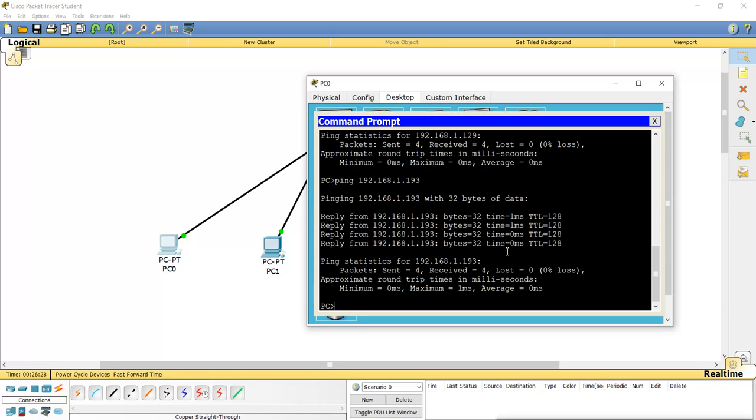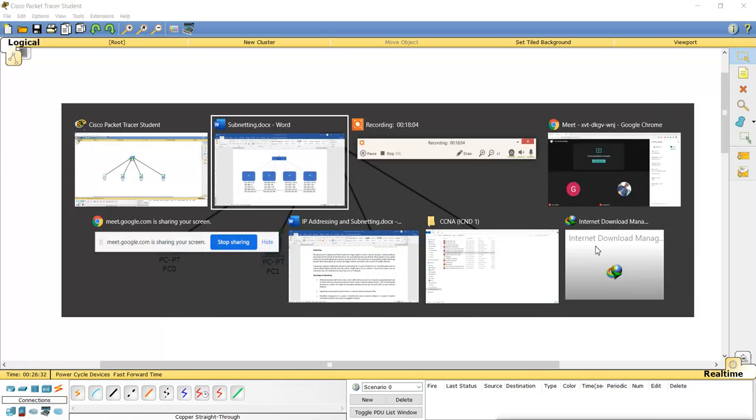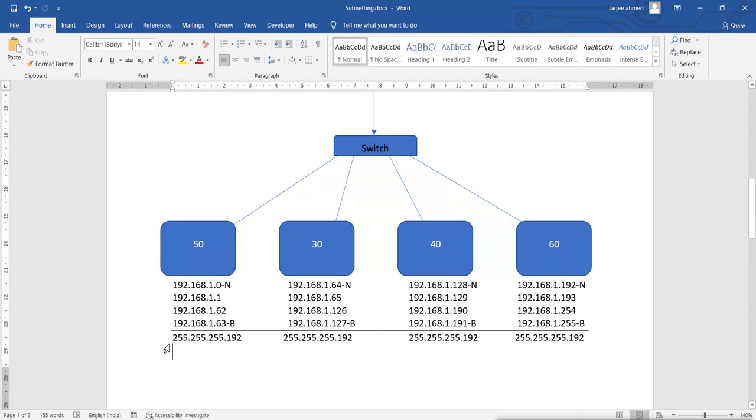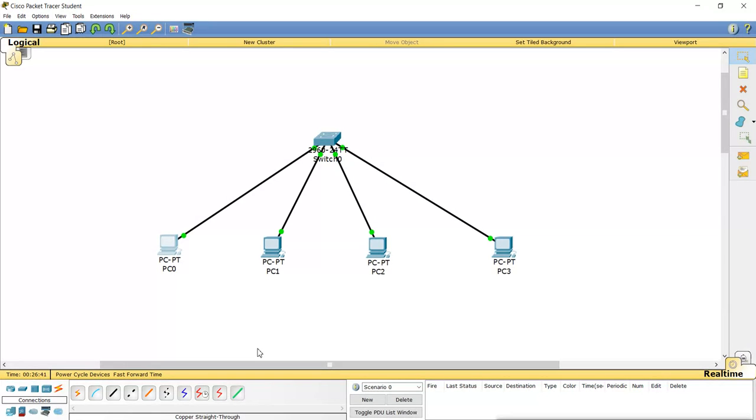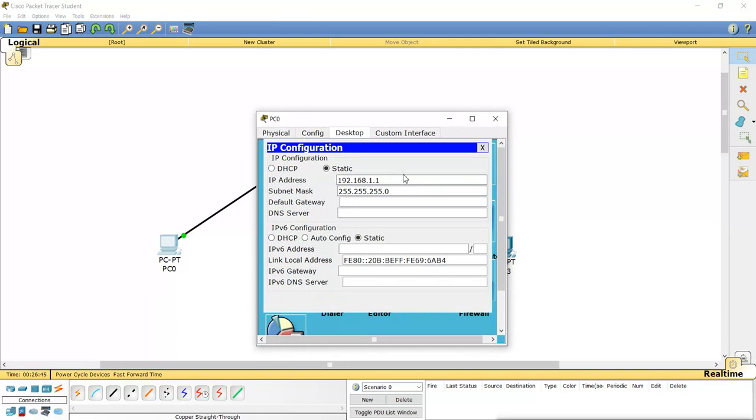Now I will do the subnetting. That means what will I do? I will do it simply. I will just change the subnet mask from the default to 192. So I will go again to the IP address. Remember, if you try to give the network address, like if I try to give 0, it will not take.